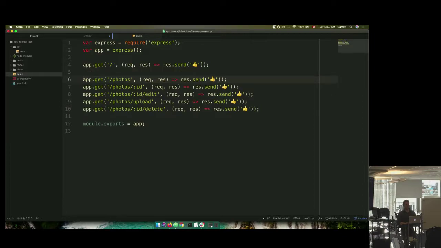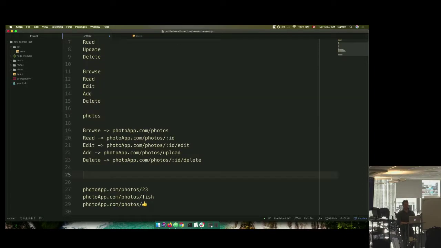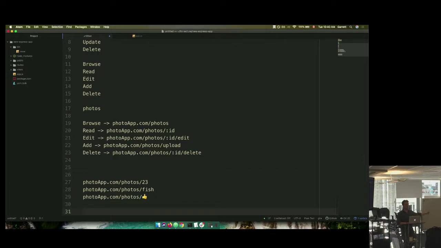Cool. So what I've done here is I've gone ahead and defined our API, and that's a really good place to start when you're putting an app together. Even if you don't write out the route handlers like this, which is very placeholder, a good place to start is to figure out what your routes are.